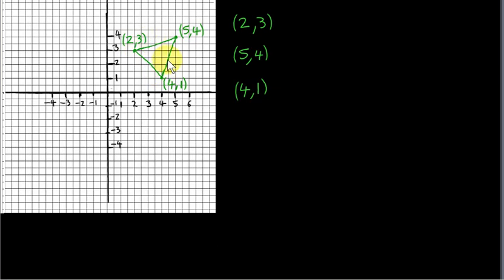Now suppose we want to get the area of this triangle, whose corners are 2, 3, 5, 4 and 4, 1. Now to use our formula, one of the corners has to be at 0, 0. And then we label the other two corners x1, y1 and x2, y2. So what we need to do is move or translate this triangle such that one of the corners is at the origin, 0, 0. So what I'm going to do is translate the corner 2, 3 to the origin. So now we translate the other corners. So I'm going to start with 5, 4. So I'm going to move 5, 4 in the same direction as this translation and the same distance as 2, 3 is to the origin.